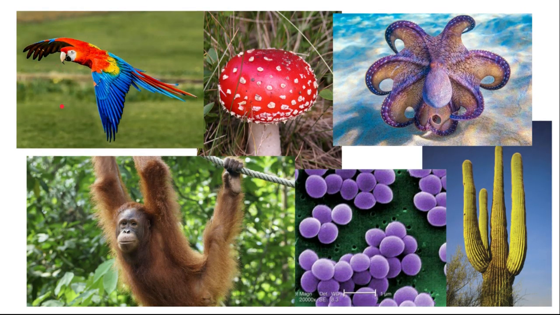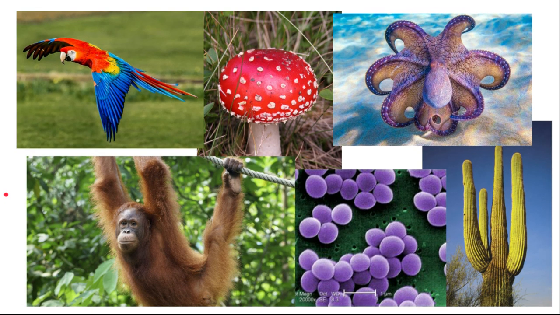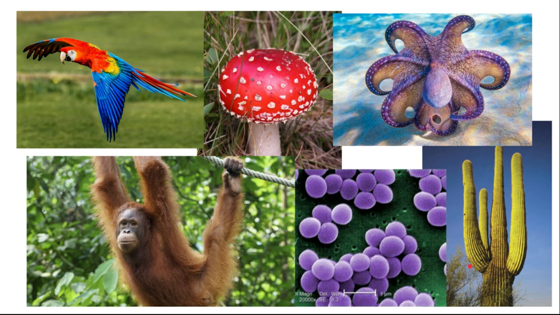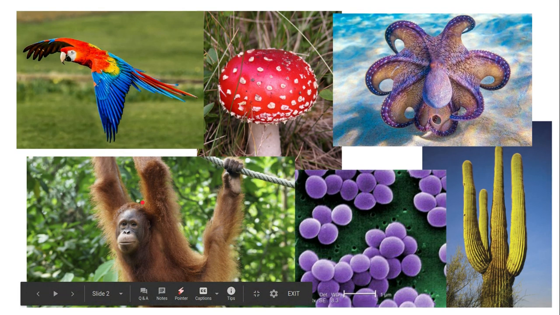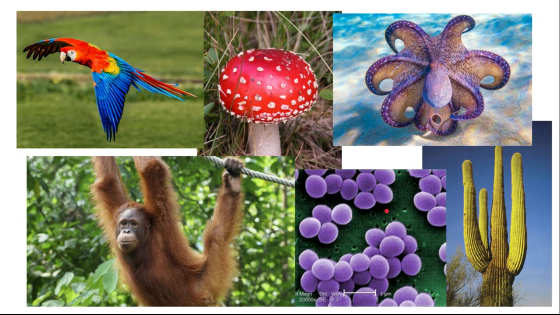So for example, you can see we've got a bunch of different living things here: an orangutan, a macaw, a mushroom, an octopus. We got even some little bacteria cells down here and a big cactus. All of these things are alive. And yet when we look at them, they have very different characteristics from each other. A cactus can't fly, right? And an orangutan itself can't make you sick like a bacteria can. Okay? So scientists needed to find a way to put these all into different groups. And so they do that through a system called classification. To classify something is to just put something into groups based on similarities.